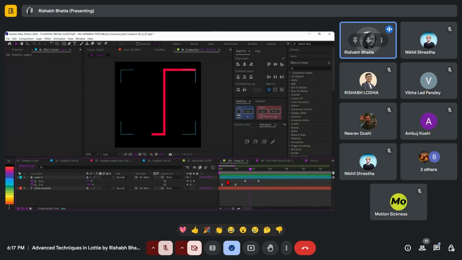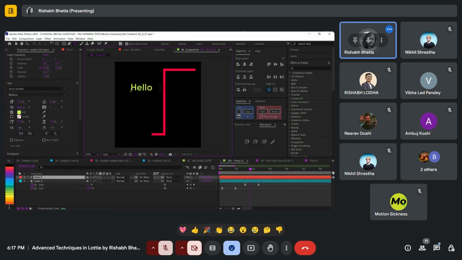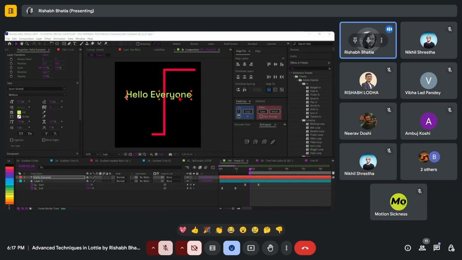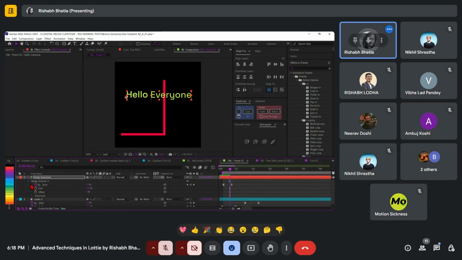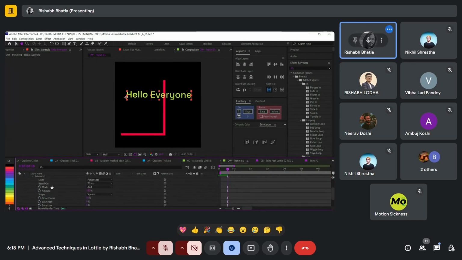Similarly, I also made a text preset. Let's say I type the text "hello everyone" and I want to add a text animation on top of it. Instead of going to Effects and Presets every time, I have a preset called Typewriter Position 30. It reveals the text from a -30 position up. Normally you have to go through a lot of advanced techniques and set the same things, like smoothness, every time.